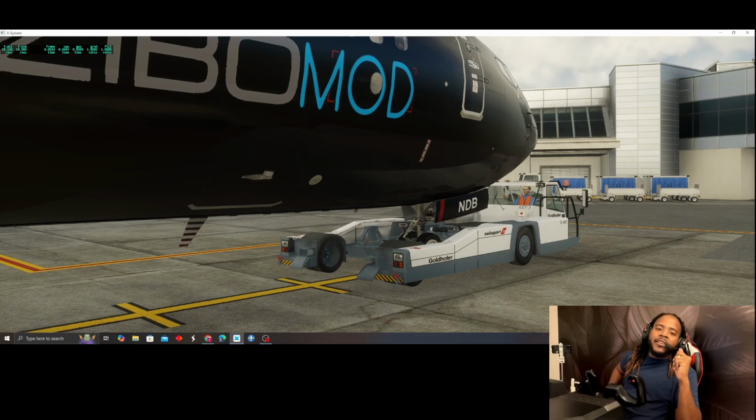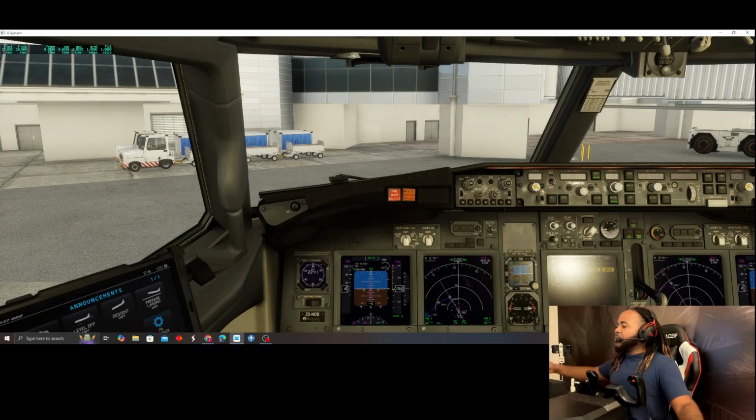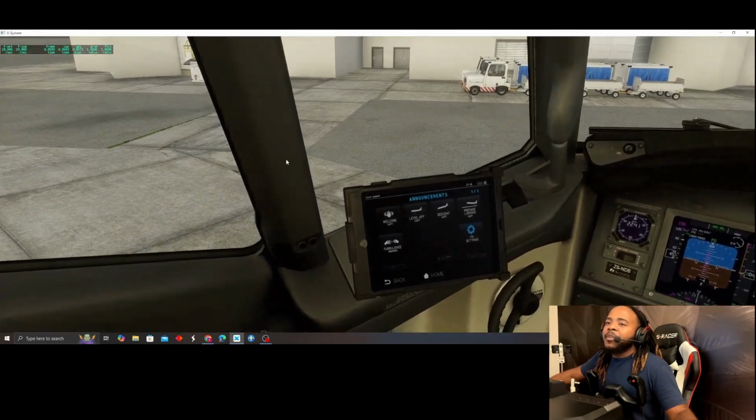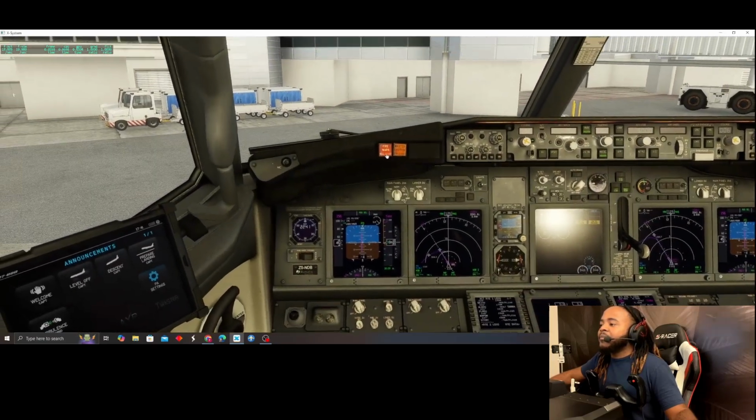Thank you guys for being here one more time. We are about to execute the pushback procedure out of Miami International. And right after that, we're gonna be departing Miami from runway 8 right.